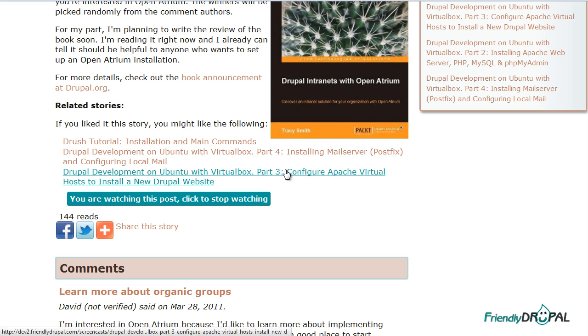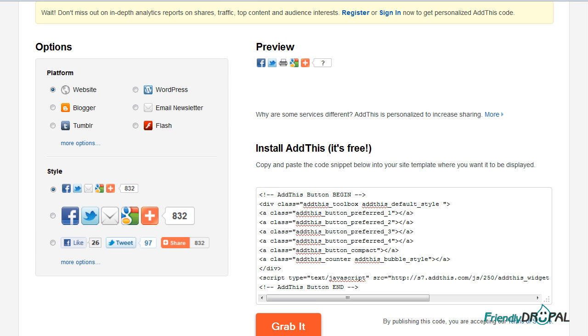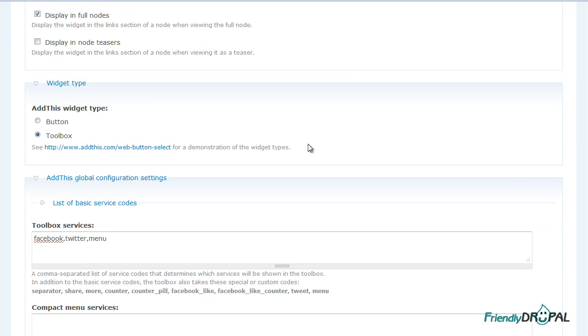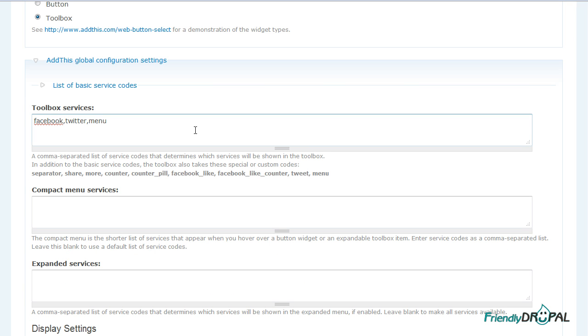And this offers more options. For example, it also has a block that's going to show whatever you have in your toolbox services. And you can also completely customize the look of your icons by using your own custom icons and changing the CSS. You can drop a comment if you want to find out how. So I guess this is pretty much what it does. It's a nice little module that adds some interactivity to your website and will probably help you generate more traffic.